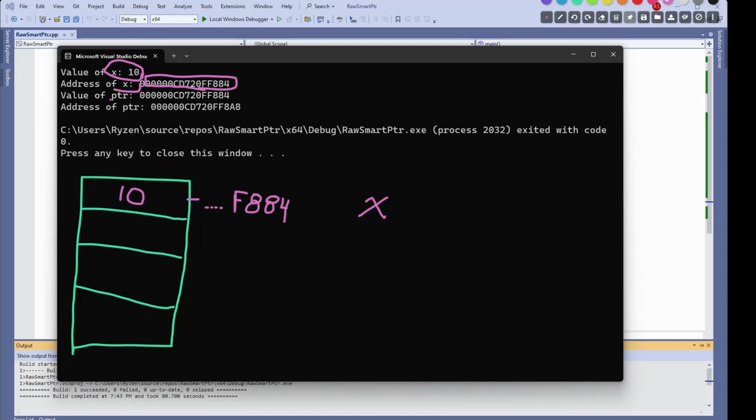Then right after that, I created a pointer. And I don't know where the pointer is stored, but let's say the pointer is stored right here. So this is the pointer. And then inside this pointer, I stored this value here. So this value here got placed inside this memory location. And this value right here happens to be a big number that ends with F884.